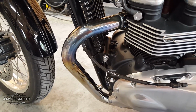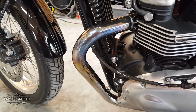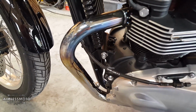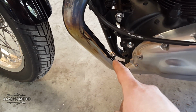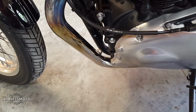Now, there's a lot of skeptics out there who say that exhaust wrap will deteriorate your pipes, it will break them down, it will cause fractures, it will cause the welds to crack. So to mitigate some of that risk, I'm going to not wrap close to any of the welds. The only thing that I might wrap over is the bung where the O2 sensor was. I may try to wrap around that, but we'll see how it comes out.